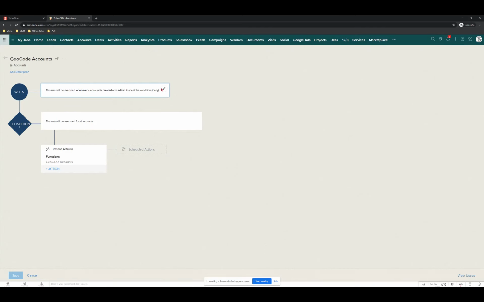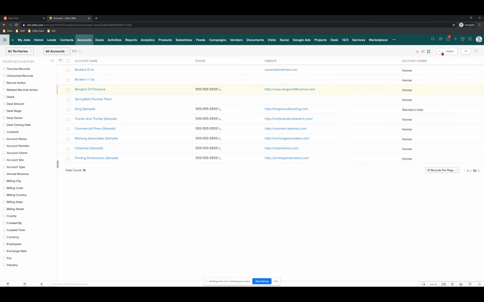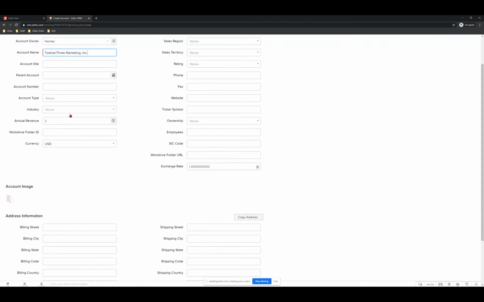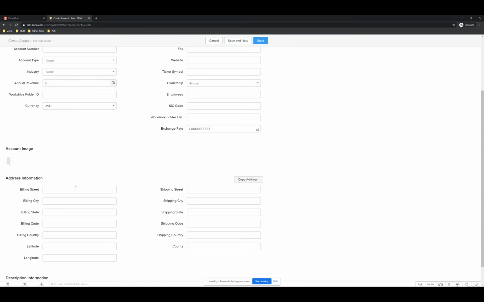And this is immediate. It's an instant action. It's going to happen right away. So I'll go to an account. We'll add a new one. We'll put in 12.3. We need that, but this won't fire unless we have an address down here.